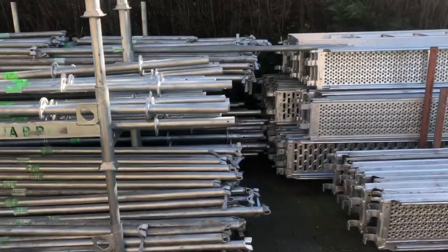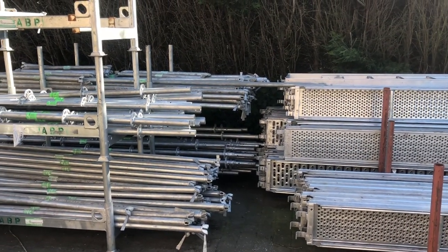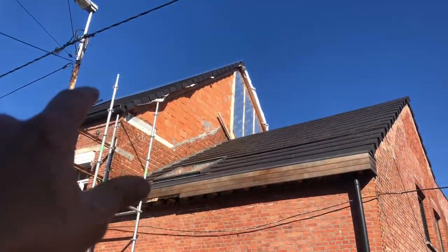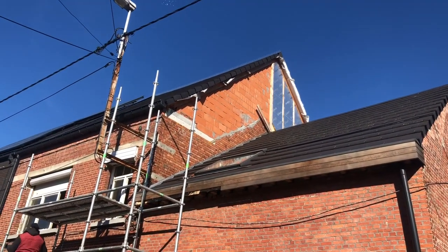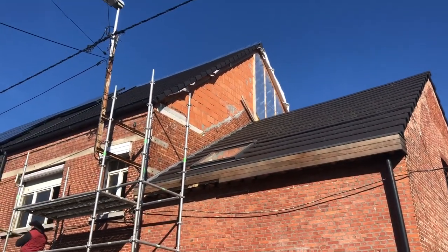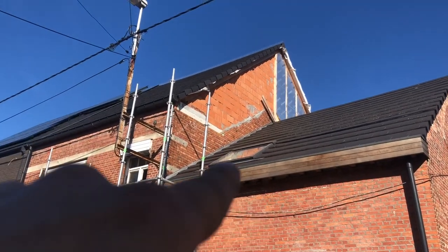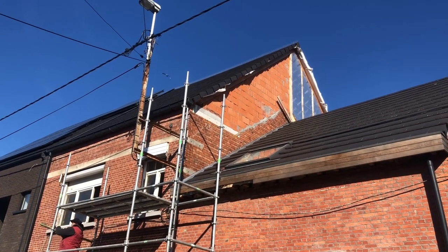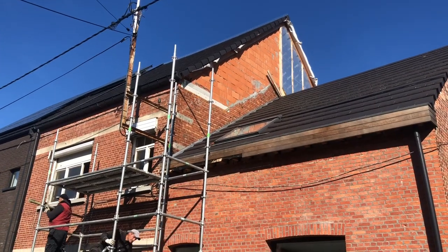All right. And we will be needing the scaffold because we need to work on the neighbor's roof today. So that's a bit difficult. This part of the wall, we're gonna cover with slates. So we need to work on a neighbor's roof. That's a bit difficult. And I see we have a window also on the roof. Damn it. Oh, I don't like it. But no choice, huh?